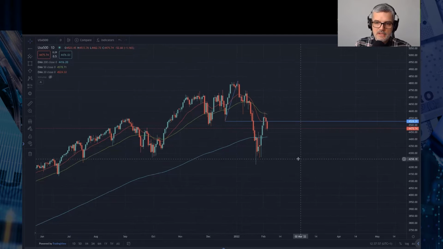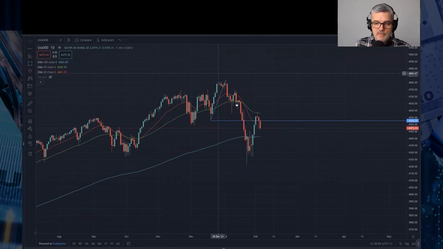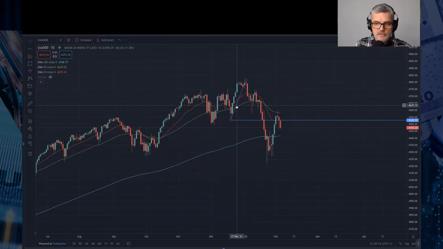Now what we want to see is some sort of relief rally, dead cat bounce, maybe. If this was actually all the bulls from 2020 getting out of their positions, what they need now is the latecomer buyers to come in. And then as they're buying, these guys can finish off their selling. So what do we look for next?